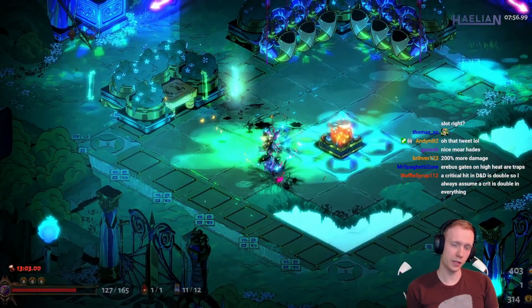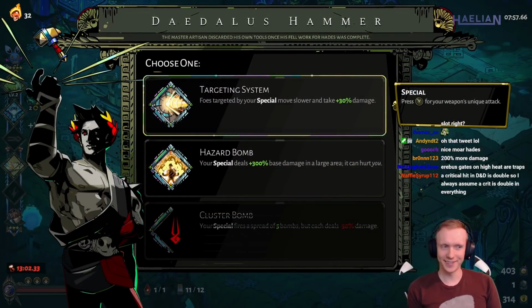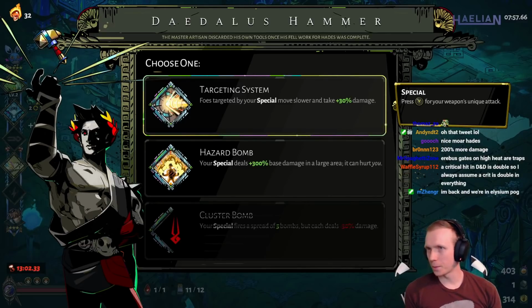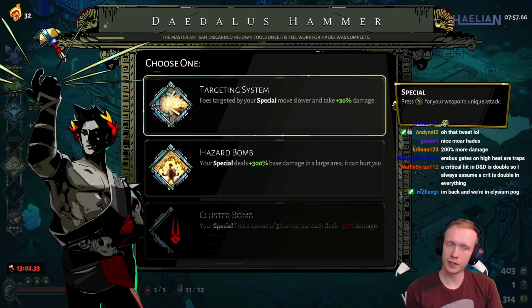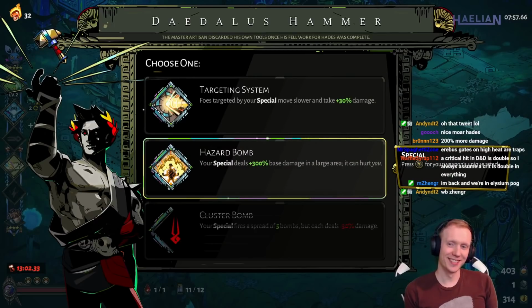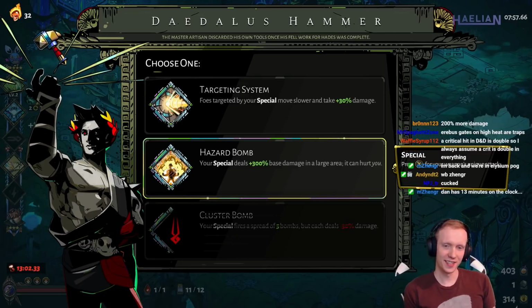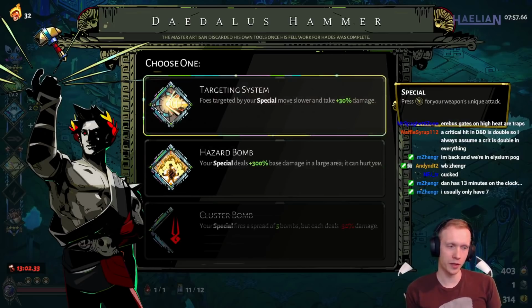So, yeah, actually, kind of interesting here. My weapon's hidden talents. Yeah. Okay. Erebus Gates on high heat are traps? Like, you have to be pretty comfortable with it, I'd say. Alright, chat. Do I need to even discuss this? Honestly. Do I? I didn't really want Cluster Bomb that badly. I actually feel like Targeting System is one of the better ones for Hestia.